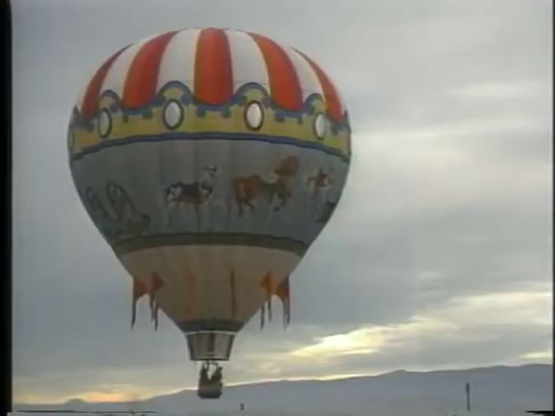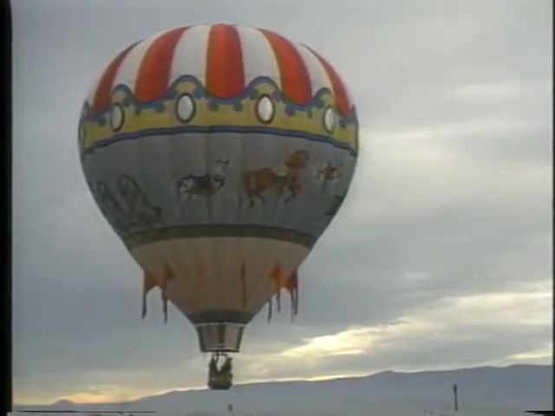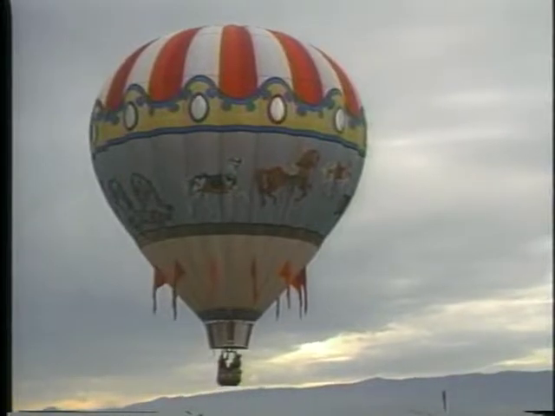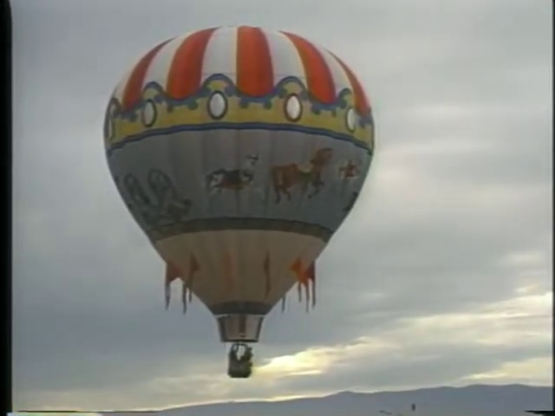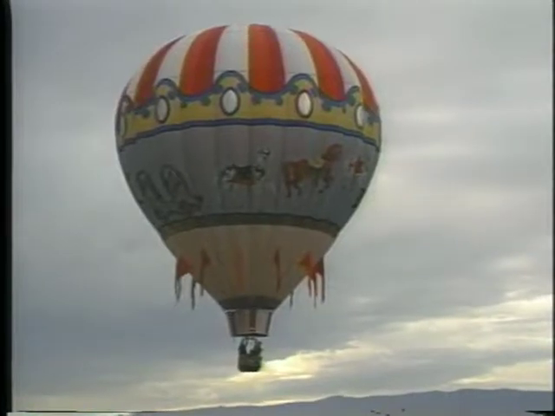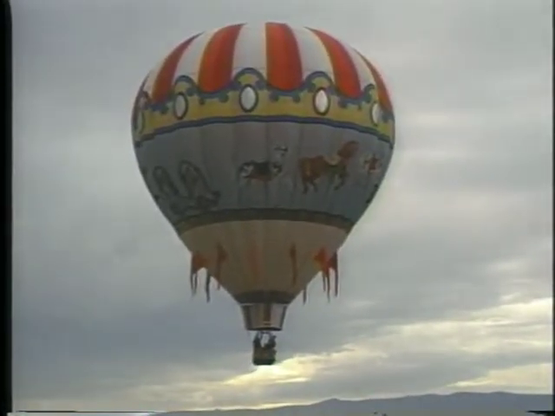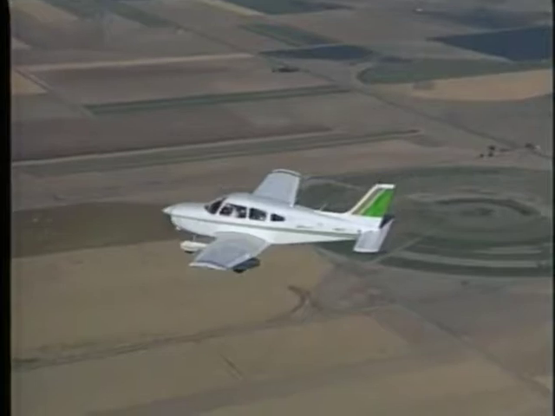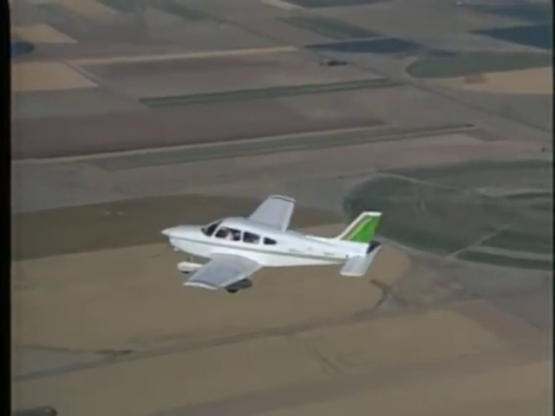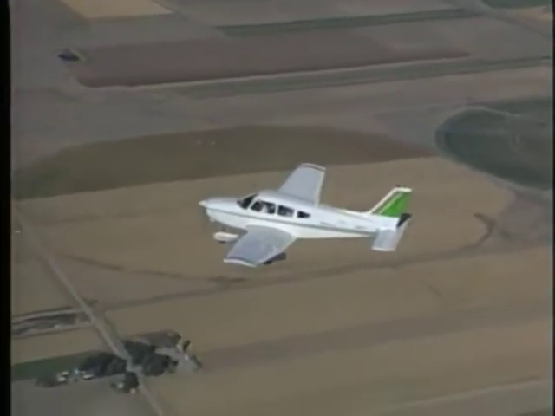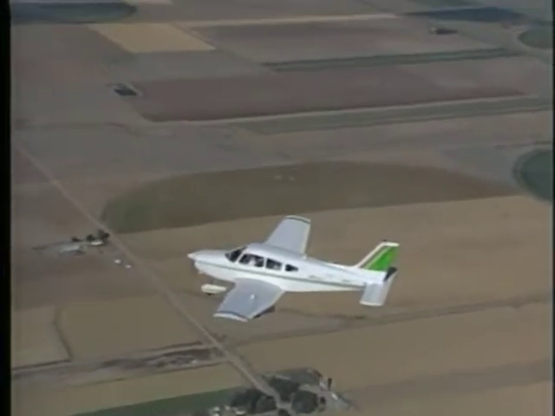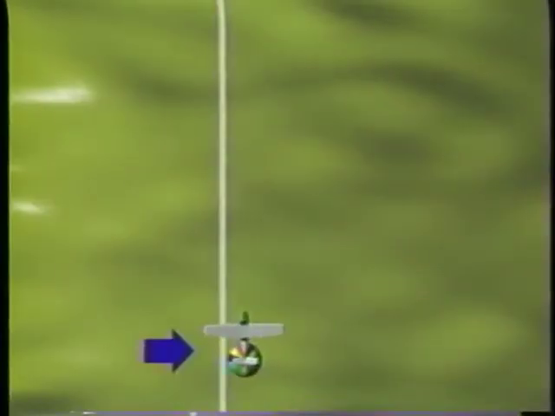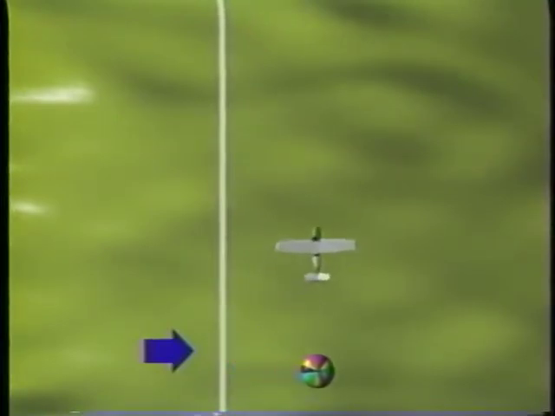When an object leaves the ground, it is affected by the wind. If an object has no propulsion of its own, such as this balloon, it will drift in the same direction and at the same speed as the wind. An airplane is also influenced by the wind. While it doesn't drift freely like the balloon, it is deflected from its intended flight path and its ground speed is affected. To illustrate, suppose a free balloon is released in a 15-knot west wind.